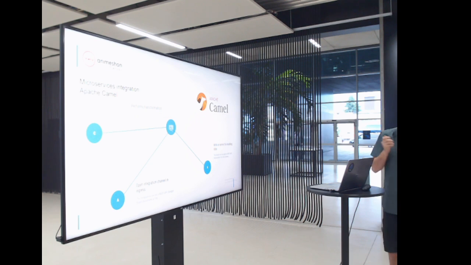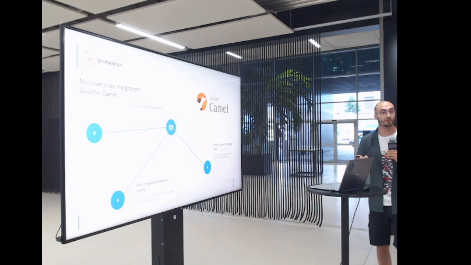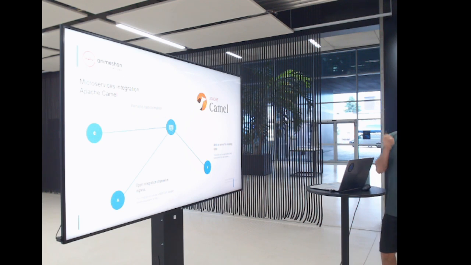You could think, well, if Apache Camel can do transformation, why do we even need to create a service which transforms data? We take the data from the provider, we do all our transformation inside Camel, and then we put that into a database.